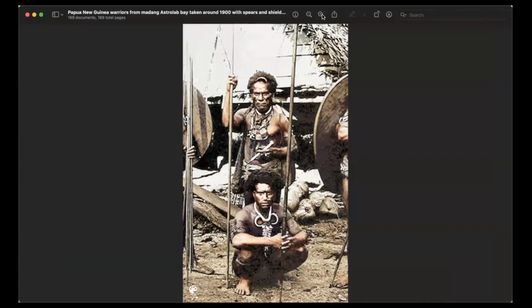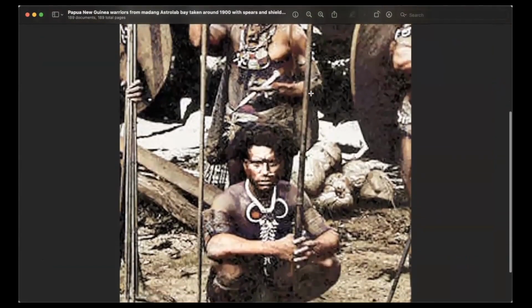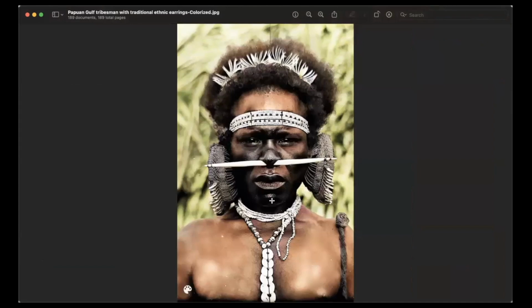with spears and shields. All right, I'm going to zoom in right here. You guys can take a look. A Papuan Gulf tribesman. So there's Papua and then there's Papua New Guinea, right? It's split in half. So this is the northern part, Papuan, and this is what they look like as well, the indigenous people there. Again, remember, this was a black and white picture. This is an older picture, just looks pretty cool. I was able to enhance it and everything. And this is what we get.